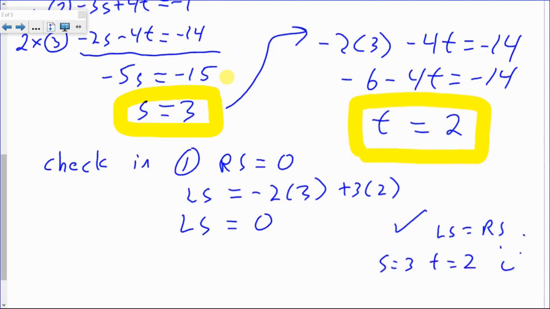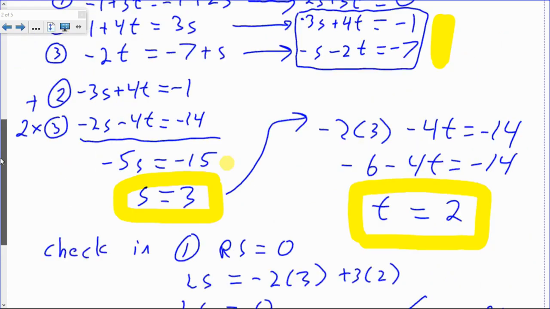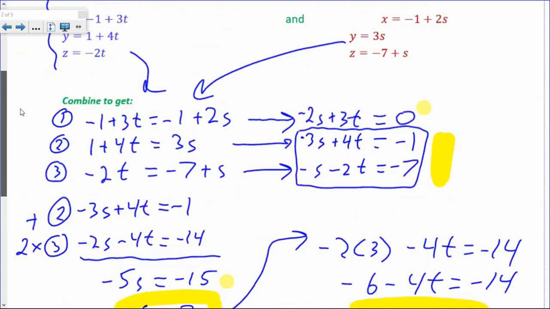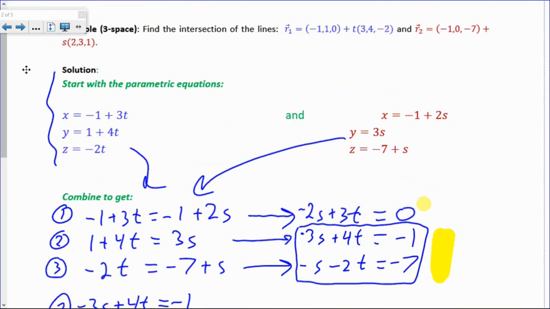Okay, if you want to think about that as being a good thing or bad, it doesn't really matter. Now, we still haven't actually solved the problem, because that's just our values of s and t. We are actually looking for three solutions here: the x, y, and z coordinates. So we need to use our parameters to solve for x, y, and z. Now, keep in mind, since this is the point of intersection, using s or t in either equation will give you the right answer.